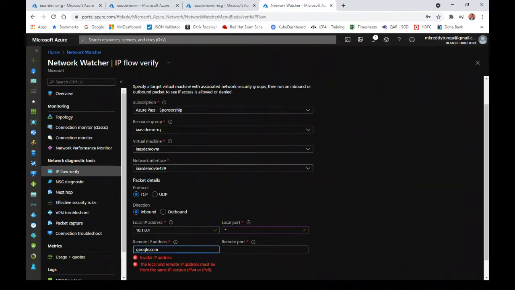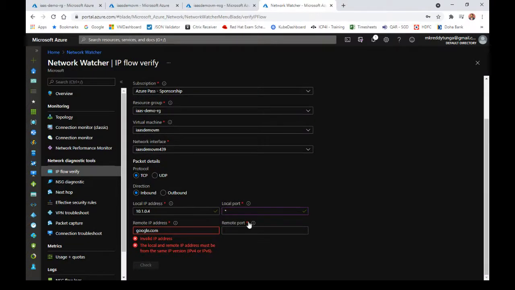Let's say to find out any public IP, any IP address, and then we can put the port number here and test it, so that it will tell you whether the IP flow is working or not. Network Watcher will tell you.